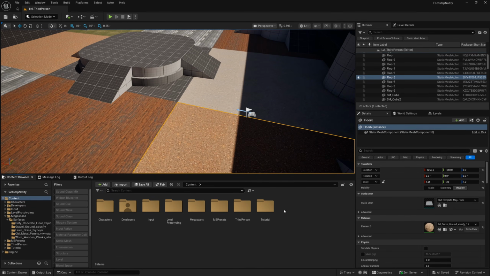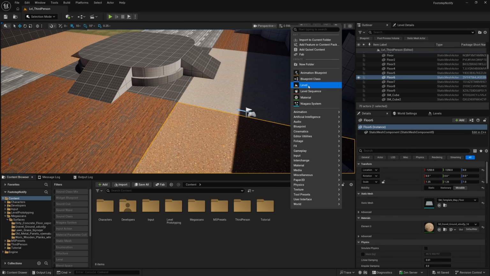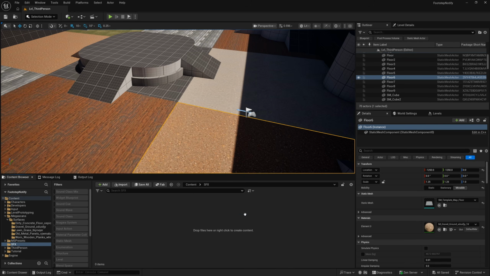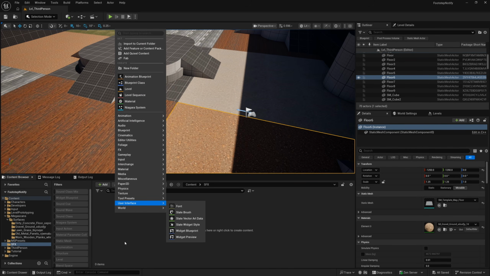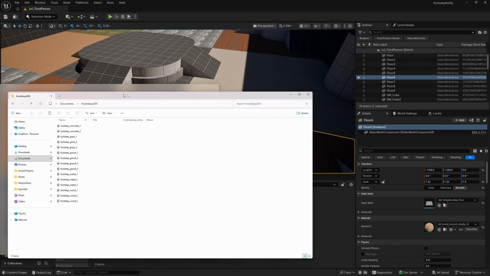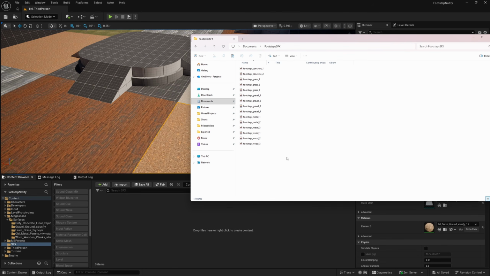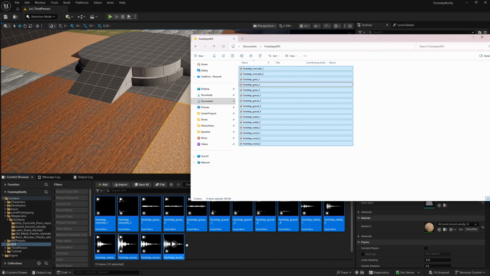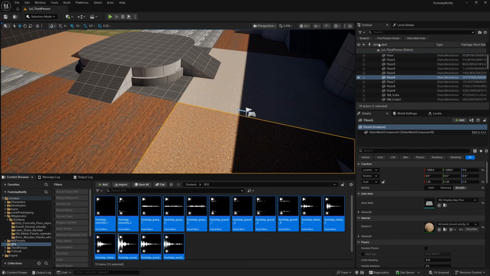And I'm just going to make a new folder for them in the content folder. So I'll right click, create a new folder, and I'll just call it SFX. And in here, I'll just put them straight in this folder. So if you download the zip and extract it, and then find where it's stored on your computer, you can just highlight these and drag them into the content browser, and it will import them like so. And just because we've got quite a few new files here that aren't saved, I'll hit save all, save selected.